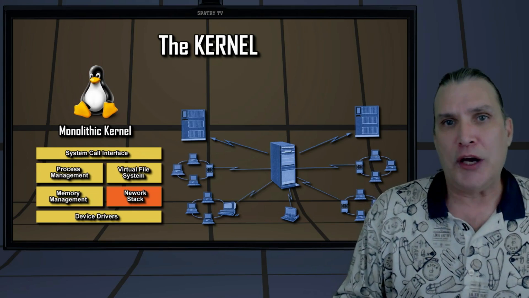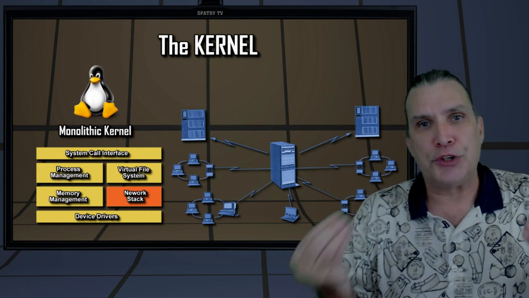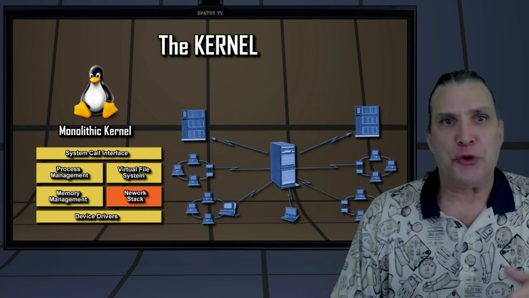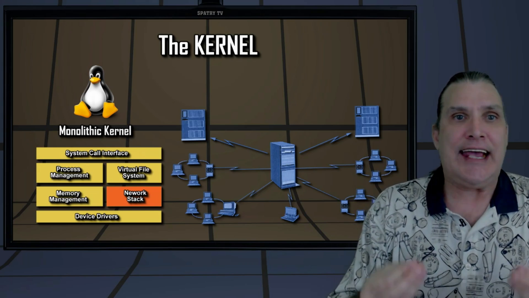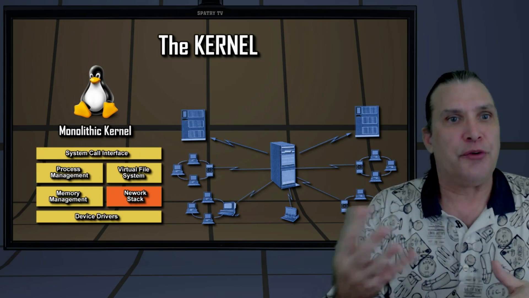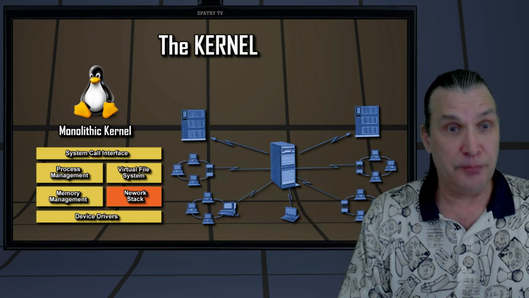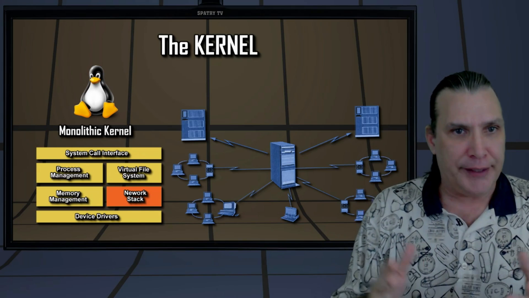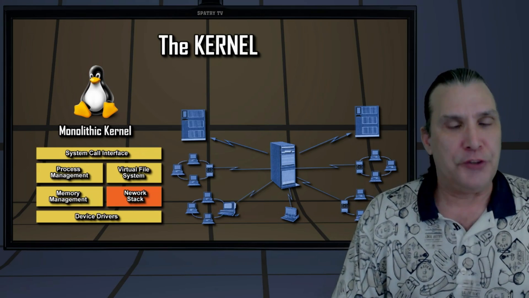Jobs performed on the network stack are twofold. One, the user makes a request to the network, such as searching for a file. Two, when the request is filled, the data is returned to the user. The request starts from the application, such as a web browser, and goes down through the layers to the physical hardware, where it exists as a data packet on the network media. Once the request is received at the file location, the file is sent back. Upon receipt at the requesting system, the data packets enter the physical hardware and travel back up through the various layers until reaching the application layer, where the web browser is given the requested file.